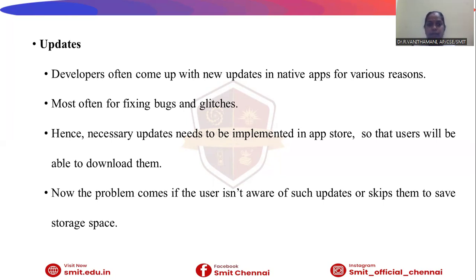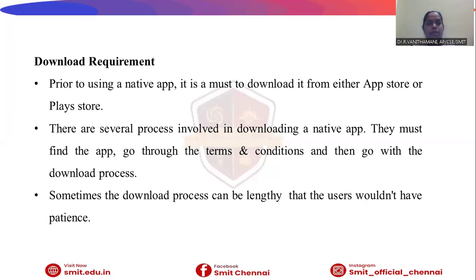Download requirement. Prior to using a native app, it must be downloaded from either the App Store or Play Store. There are several processes involved in downloading a native app. They must find the app, go through the terms and conditions, and then go with the download process. Sometimes the download process can be so lengthy that the user won't have the patience.